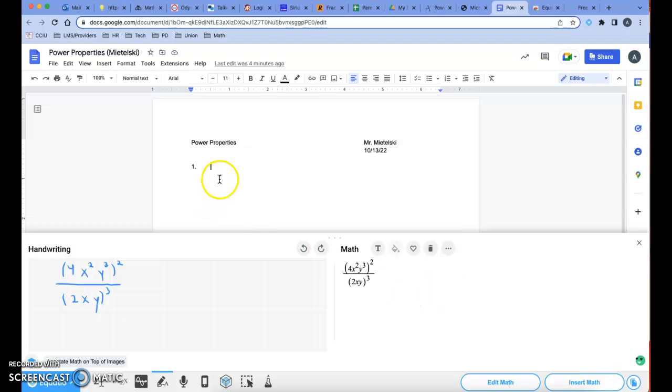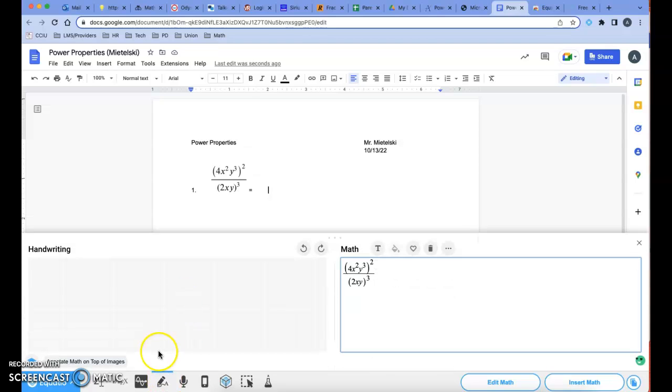So because that's the first part, I'm going to go ahead and click Insert Math. Now you'll see that it appears in my Google document. Now I know that is going to be my first step, so next to it I'm just going to type equals, and then I'm going to do this again.